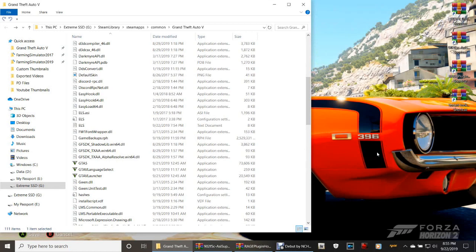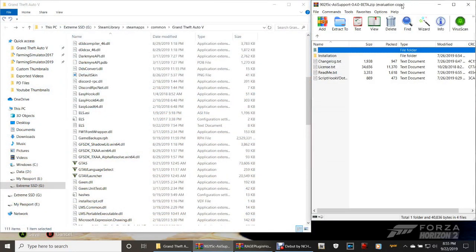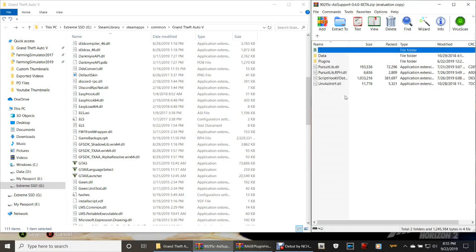Now, next thing we're going to do is you're going to double click that ASI, the ASI loader, okay? So we're going to bring that up. There's our ASI loader right there. All right, now, very carefully, guys, listen to me. Don't worry about this scripthookv.net right here. It's just a license text. Don't worry about it. What you want to do is double-click the installation folder, okay?